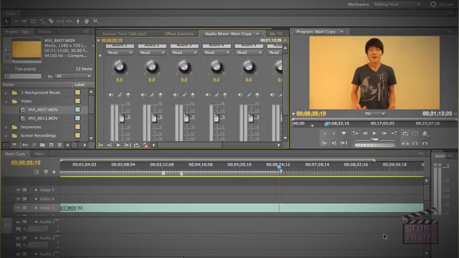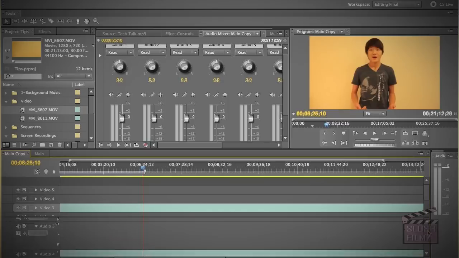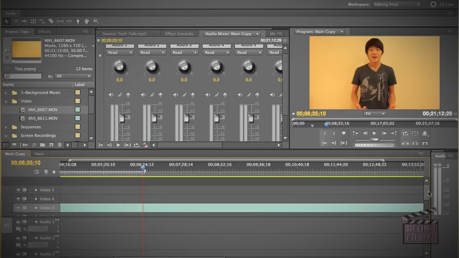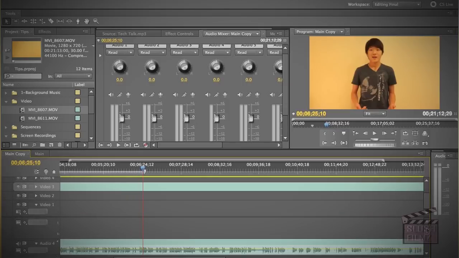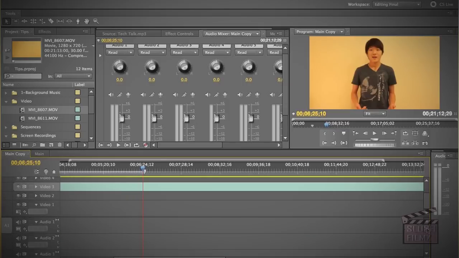Also, another thing that you'll notice is that when you're scrolling inside the timeline in Premiere Pro, the scrolling is horizontal rather than vertical like in Final Cut Pro 7. At first, I found no way to fix this other than going to the scroll bar on the right and dragging it manually, but then I researched online and found out that you can hover your mouse on the vertical scroll bar on the right and just scroll. That'll be faster than clicking and dragging. But unfortunately that's the only way to do it.